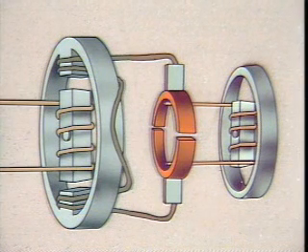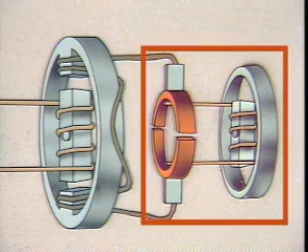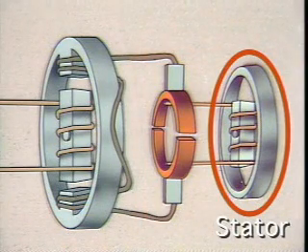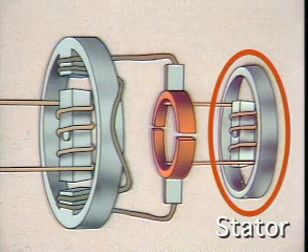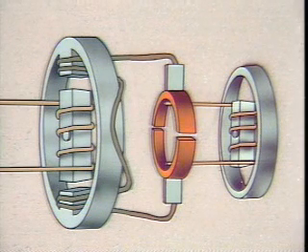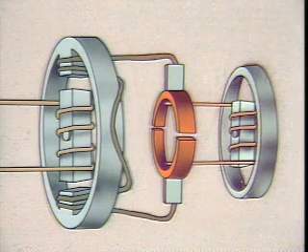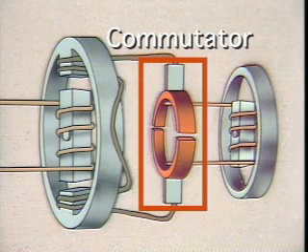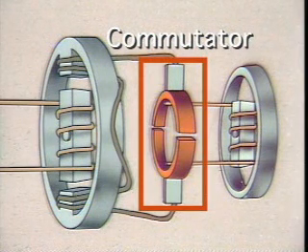The source of power for the electromagnet is a pilot exciter. The pilot exciter includes a stator with a permanent magnet instead of an electromagnet to provide a magnetic field. A permanent magnet has a relatively weak but permanent magnetic field. The pilot exciter also has a rotor with rotor windings, and a commutator. A commutator is a device that changes alternating current into direct current.